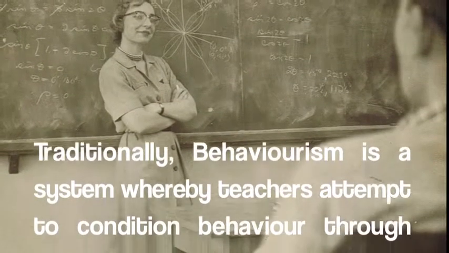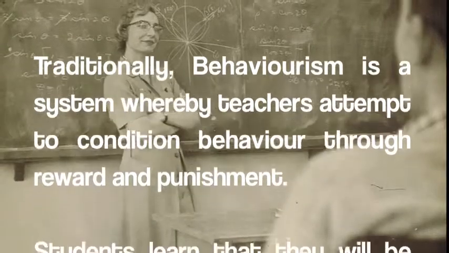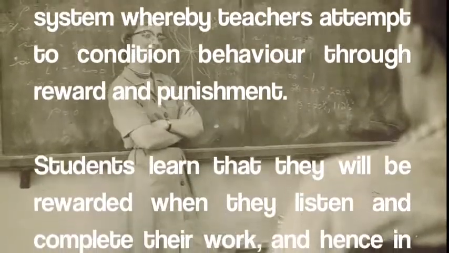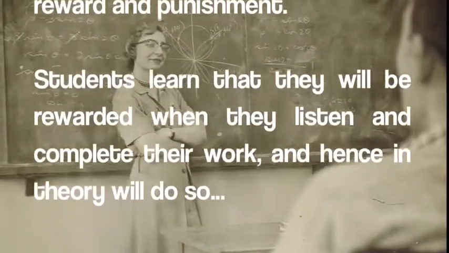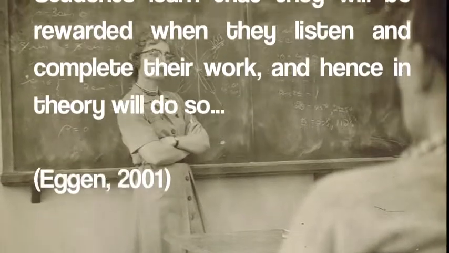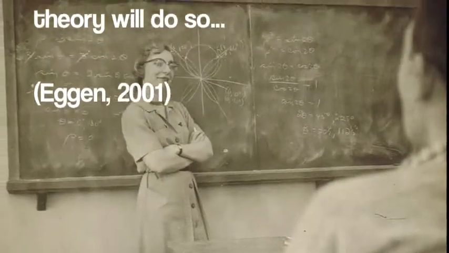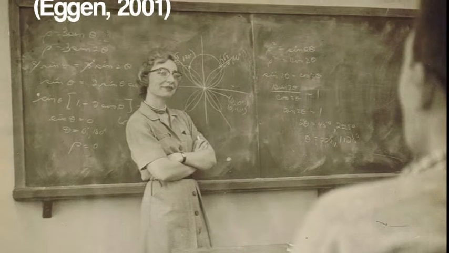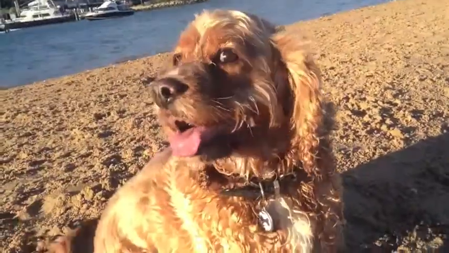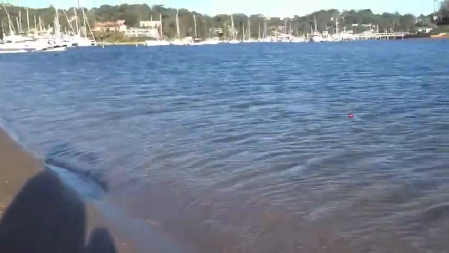Traditionally, behaviourism is a system whereby teachers attempt to condition behaviour through reward and punishment. Students learn that they will be rewarded when they listen and complete their work, and hence, in theory, will do so. However, it's also important that students feel confident and comfortable to be able to complete tasks.